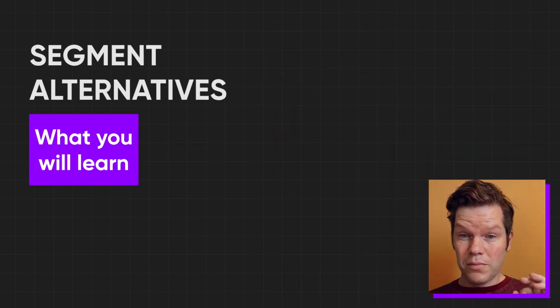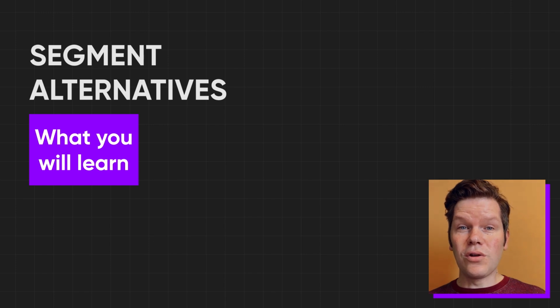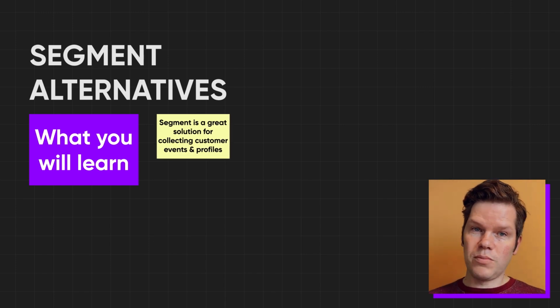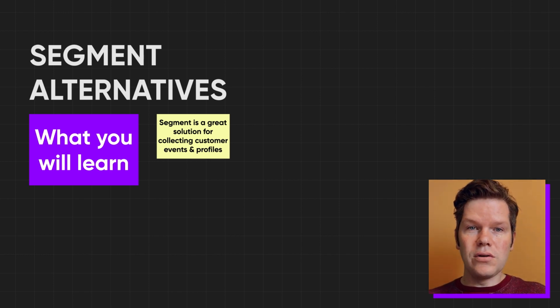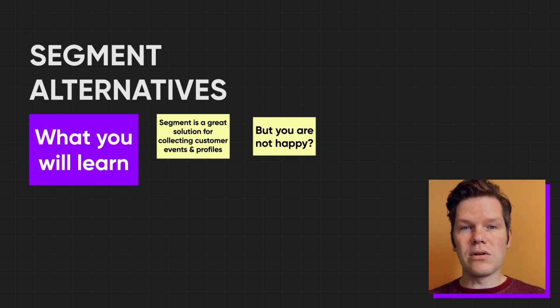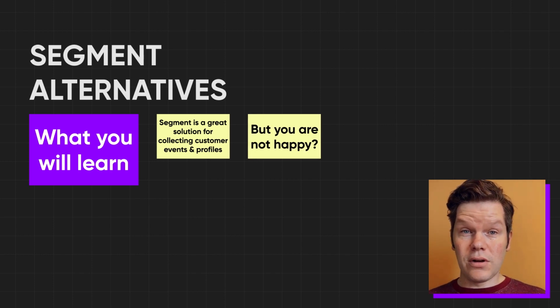Okay, so first of all, let's start. For some reasons you clicked on this video, so you're looking for a segment alternative. So it could be that you at the moment are looking into segment as a tool itself, and you just want to check, are there other alternatives? So you're starting at the buying process, or you are using segment and for some reasons you are not really happy. Please let me know in the comments which kind of things don't really work out for you with segment, because I would really love to learn and give you some feedback on that.